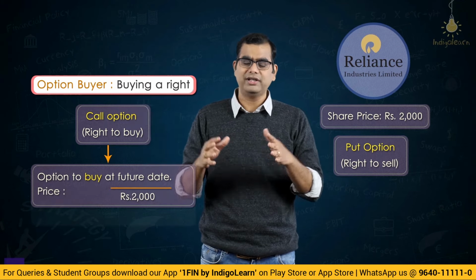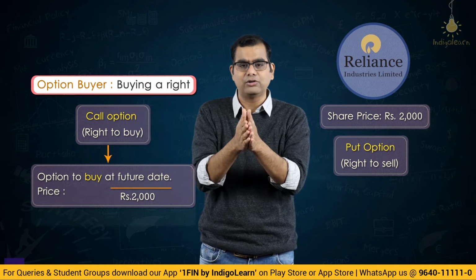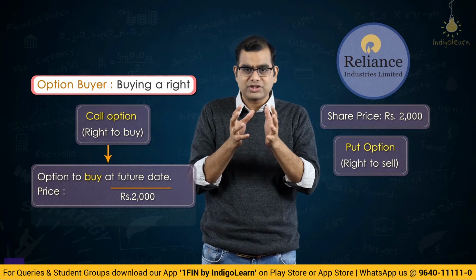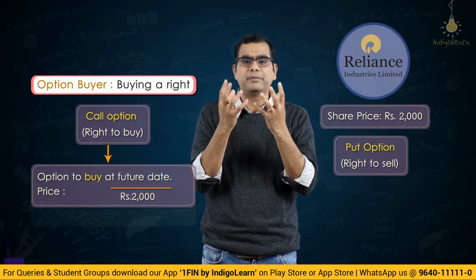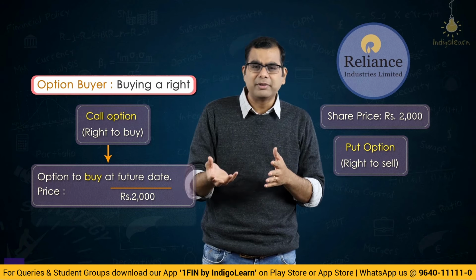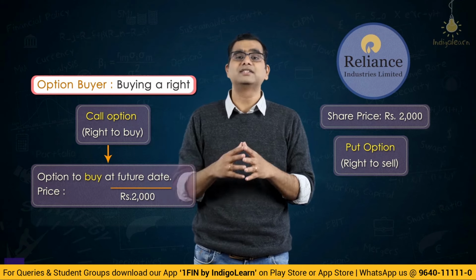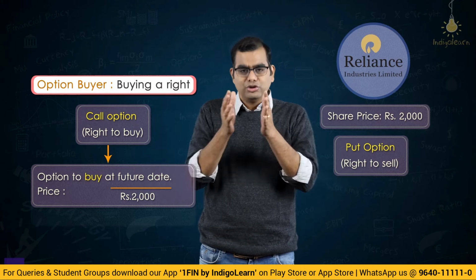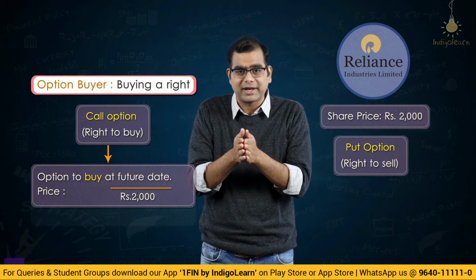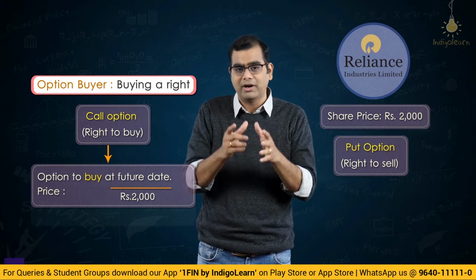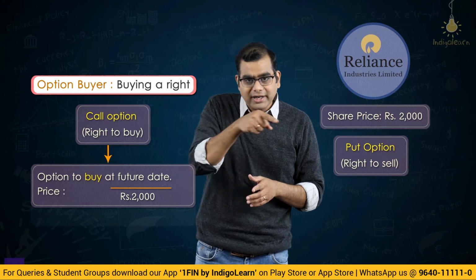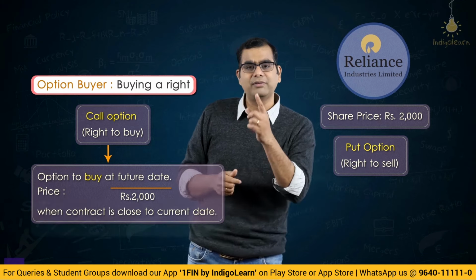But usually you will not get 0 or infinity, you will get in and around 2000, because people would like to take decisions which are closer to what they can perceive today. Let's say today you know that the price is 2000, after 1 month it may be 2100 or 1900 unless some catastrophe happens, right. So, you will see prices close to the current spot price. However, when will you see prices close to the current spot price? When the contracts are also close to today, that is you have a 1 month contract.